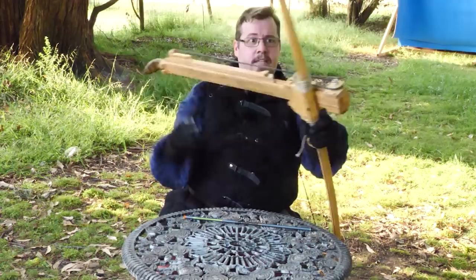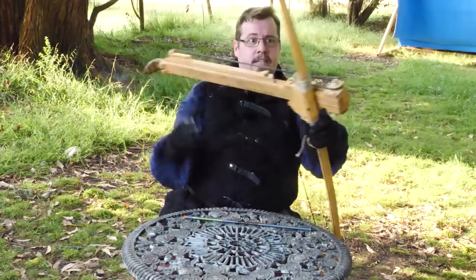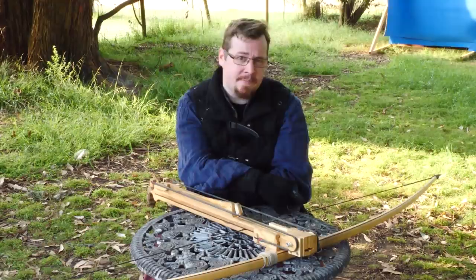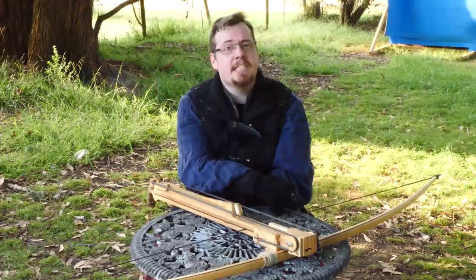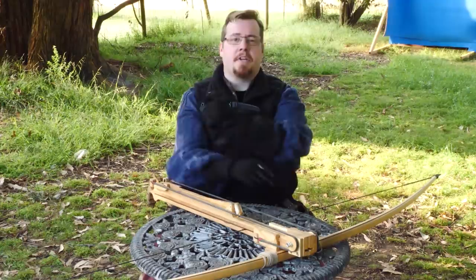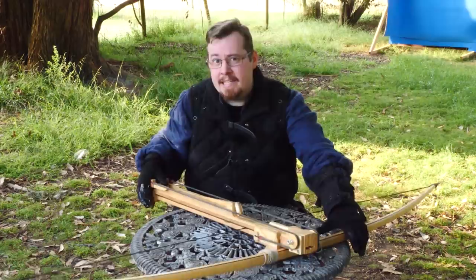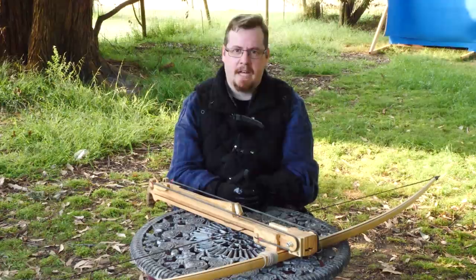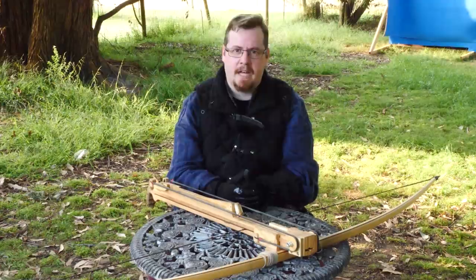This is still a bow — you should call this a bow, not a crossbow — mainly because of the way you're aiming and the limbs being vertical relative to yourself. So there we go: this has been my detailed thoughts and review of the SILL attachment to a 100-pound war bow. I think it is absolutely brilliant — I think Jörg is a bit of a genius — and I honestly do think this could have changed history if something like this had been invented back then. I hope you've enjoyed this. Please check out his channel and his videos on the Instant Legolas or SILL — you get to see his developmental process, all the changes and improvements he's made. Please do go check out the Slingshot channel, and until next time, farewell.